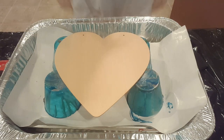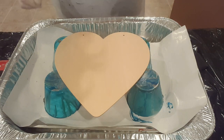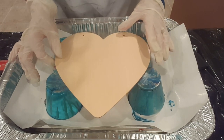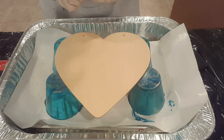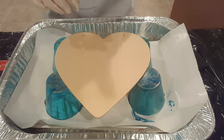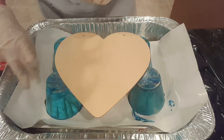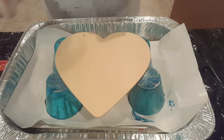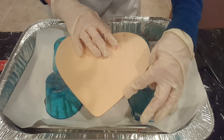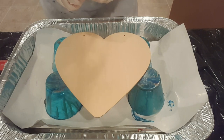Hey there, welcome back to Designs by Carrie Ann. Today I'm going to try another attempt at a balloon smash. My last try was not so great, so I practiced a couple of times and I think I might have figured out a better way to get the results I'm after. And also while doing that, I'm taking part in Mixed Media Girls' Valentine's Day challenge.